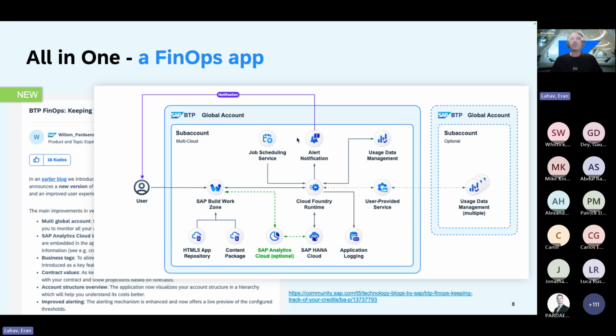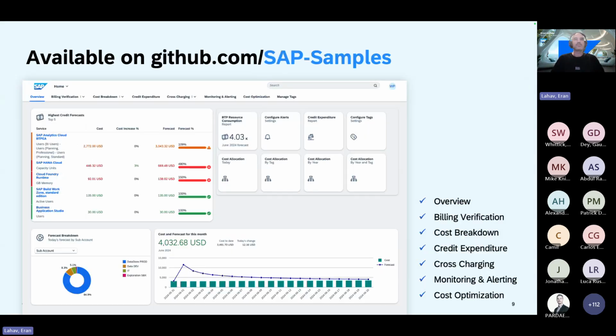This is one very important capability of the application, regardless of the commercial model. So regardless of whether it's on subscription, pay-per-use or pay-as-you-go, you can connect all global accounts into one place.